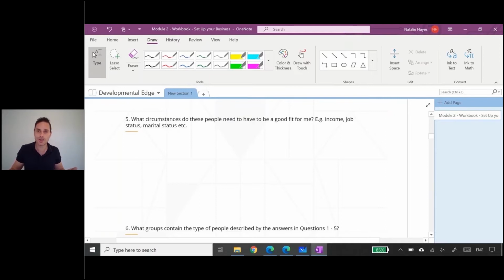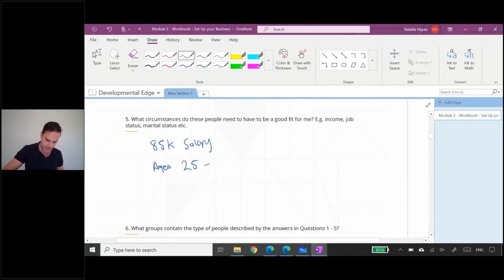So here, what are the right circumstances for your target market to be a good fit? I might say, for example, you know what? They need to have at least 85K salary, for them to be in a position where they could reasonably afford what I do. They need to be at least 25 years old, because younger than that and they're not yet mature enough to do what I really do.